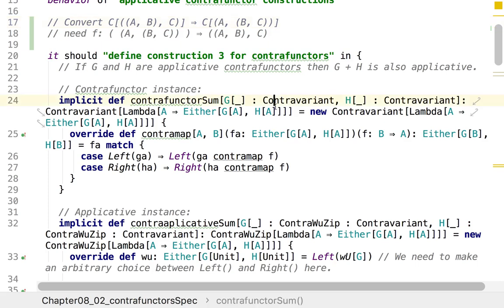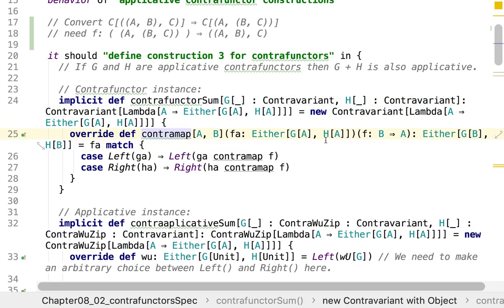We use the CATS library for Contravariant, which is their name for contrafunctor. And we define this type constructor as an either of G and H. Assuming that both G and H are contravariant, then this is also contravariant. This is how we establish that. We define contramap.